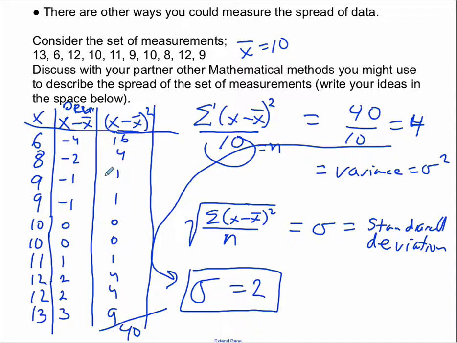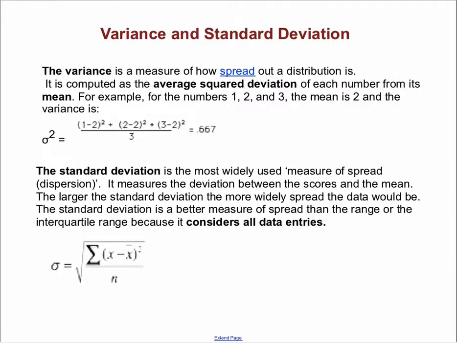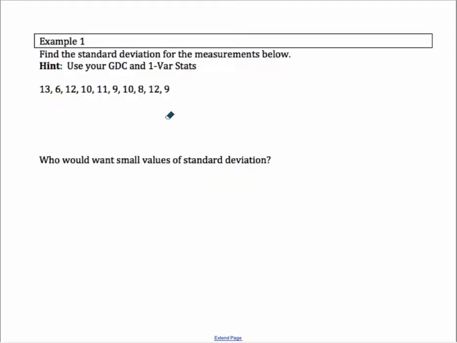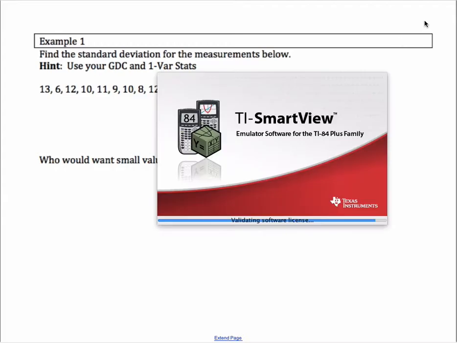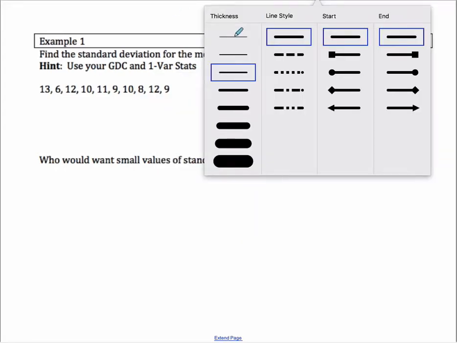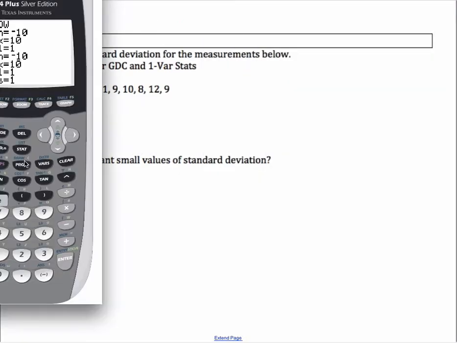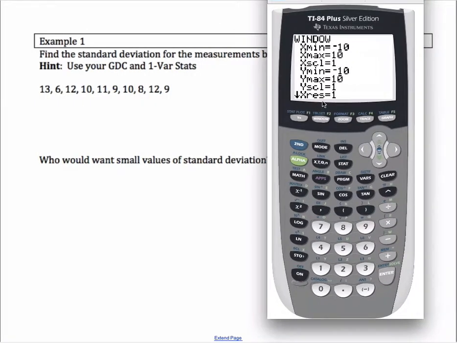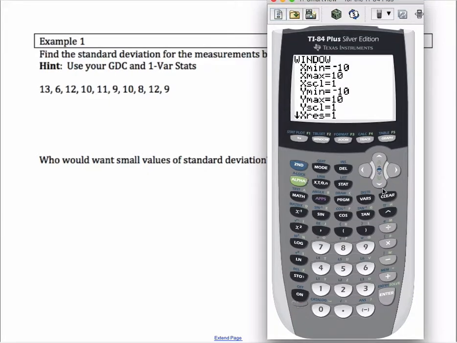Now, of course, if you've got hundreds of these numbers, it's not really feasible to do it by hand, so we're going to use technology as well. Many computer programs and spreadsheets can easily calculate standard deviation and variance. We're going to do that now with a TI-84 calculator. On the TI-84, if we want to do any statistics, we're going to type the data into a list.